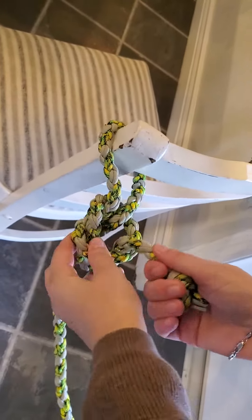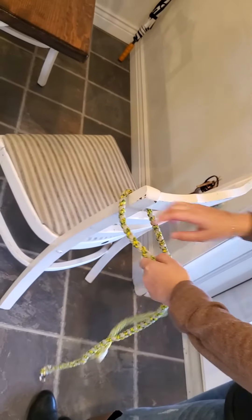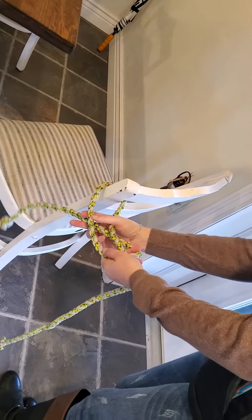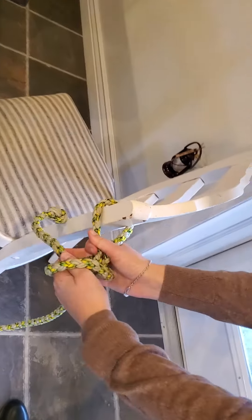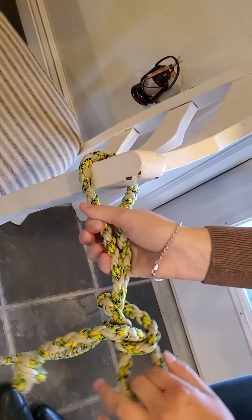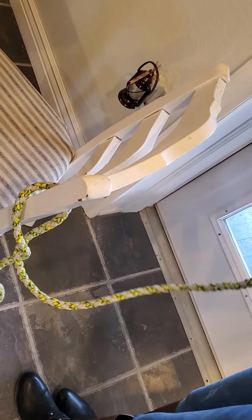This lead rope is a little stiff, but I'll go ahead and do it again. We're going to make a loop, pull this around — it looks like this. You literally put your hand right up through and make a little loop there. Then all you have to do is pull this side, which is attached to your horse, to tighten it up. To release, just pull the tail end.